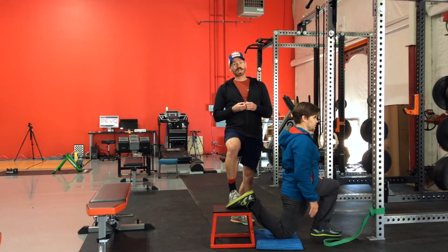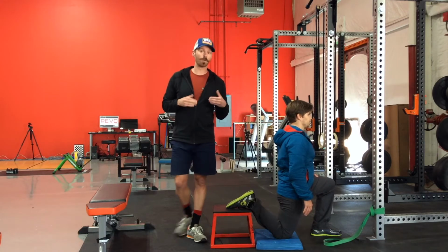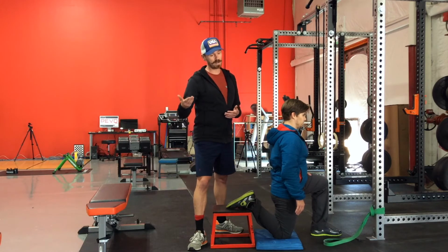The biggest missing link with this is activating the glute, or tucking your tail. We want a neutral pelvis while we're doing this stretch. So if at home you're doing a test of this on yourself, you can either record it or do it in a mirror.